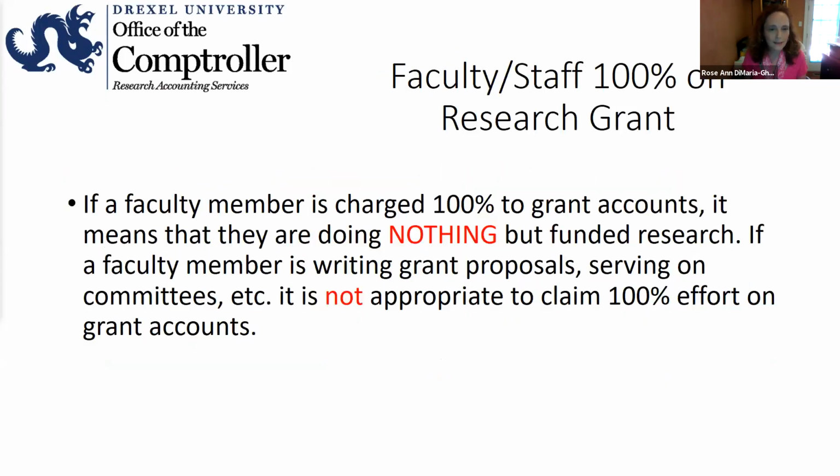Okay, so next slide. And this is really important. Our time really needs to add up to 100%. So faculty and staff can't charge more than 100% on their grants. So if all of your grants total 100%, that means the only thing that you're doing is funded research. That means you can't serve on committees, write grant proposals, or anything else like that. That means all of the time that you spend breathing, eating, and sleeping is on those funded awards. You can't do anything else.